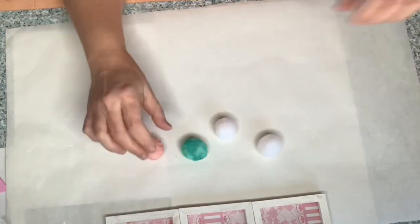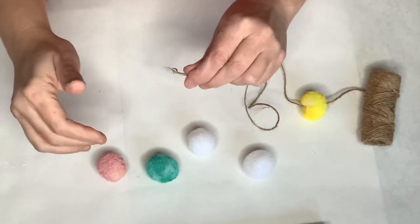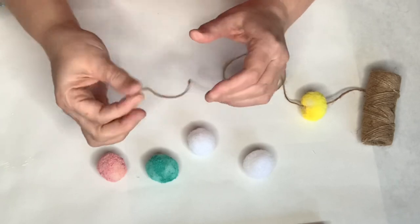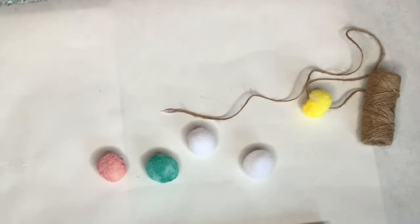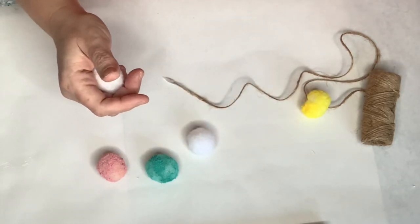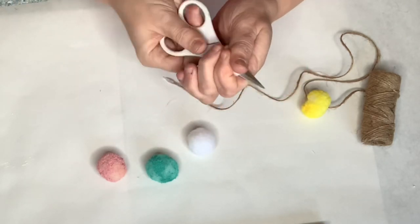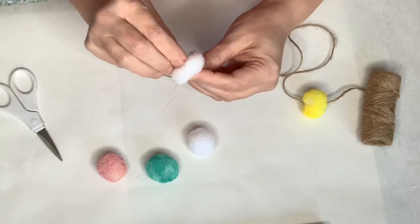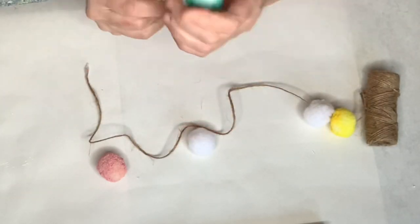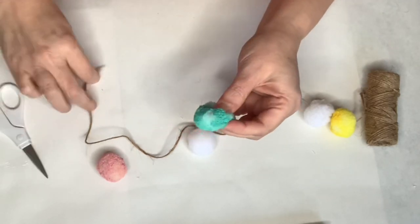Okay, so we're going to go back to those little bunny tails. And this little cotton ball garland is so popular right now. And I knew we could recreate it using those bunny tails. I added a little bit of hot glue to the end of my twine so that I could feed it through. I used a little pair of scissors to make the hole in each bunny tail. Now these little tails are a lot thicker than a normal cotton ball. It took me a few tries of pushing my scissors through before I could get the twine to go through. But I did that on each one, rotating a color and then a white and then another color and then a white to make that cute little cotton ball garland.